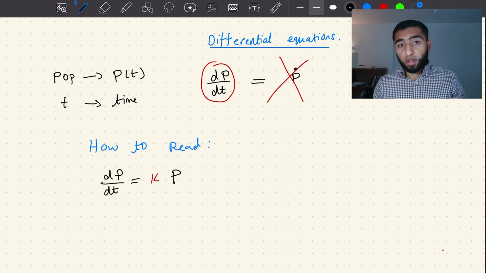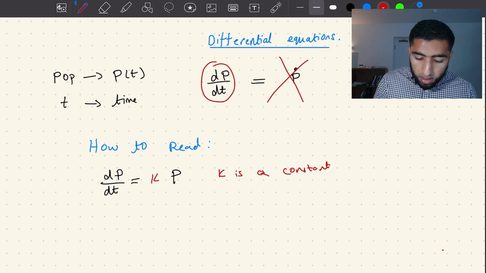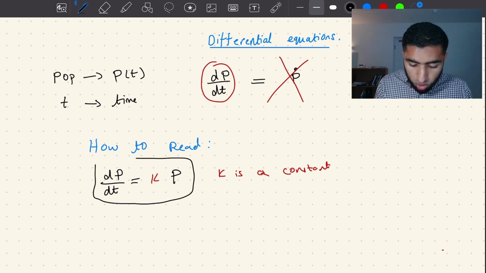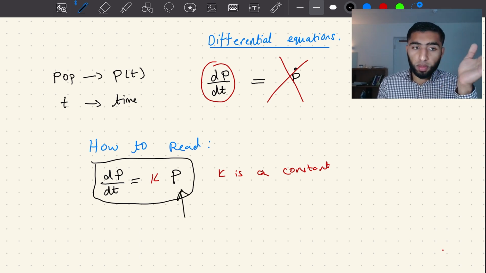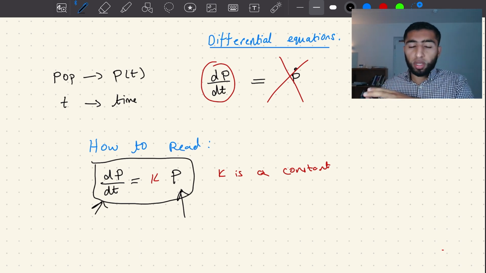So k is not a variable because it doesn't change with time, it doesn't change with anything. It's rather something which is constant throughout our entire observation. So what this equation over here means is that if I double the population, what happens to the rate? It also doubles, okay? If I decrease the population, the rate of change of the population, or how the population changes with time, would also decrease. That's all it means, okay? So it essentially means that the rate of change of population increases or decreases with the population.